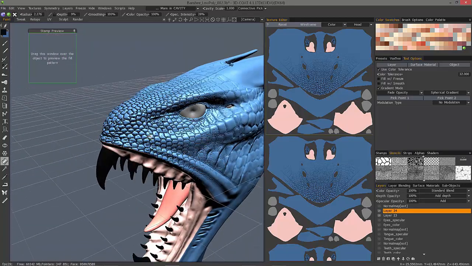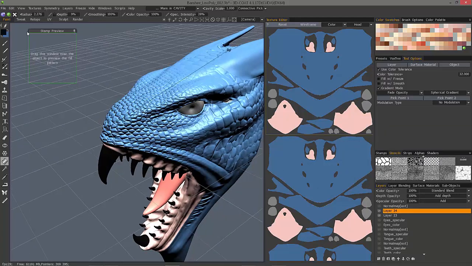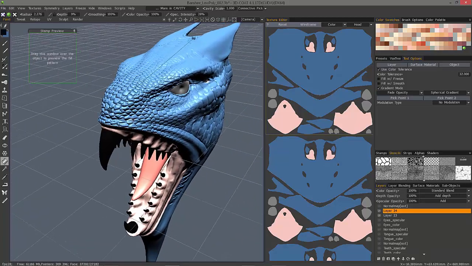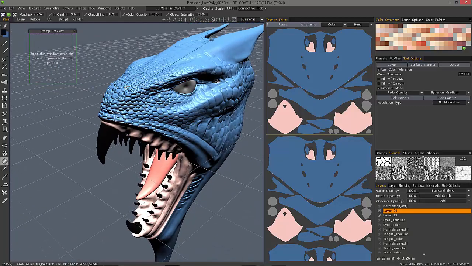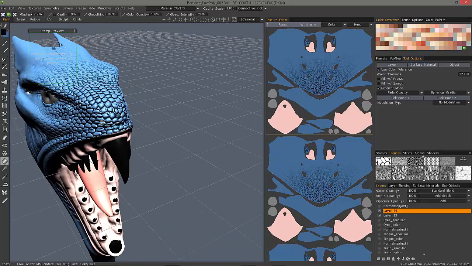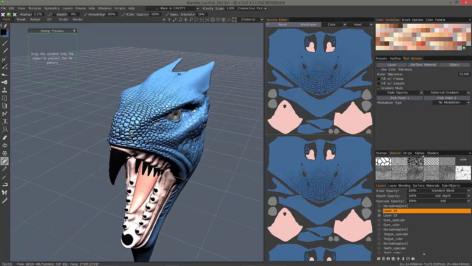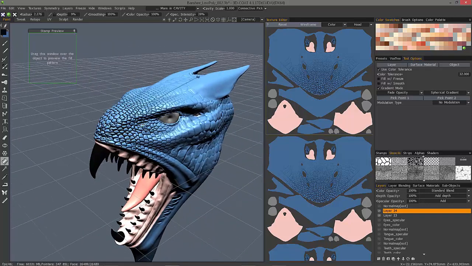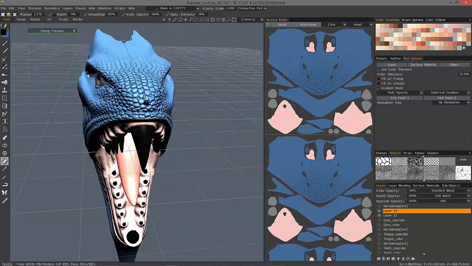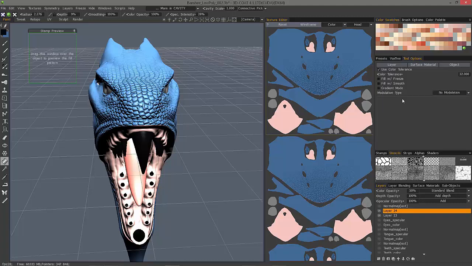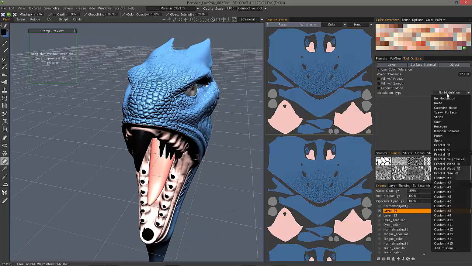Okay, so let me undo that because I forgot to turn the depth channel on. We just want to apply color. So we'll try this one more time. I'll just go ahead and click on the mesh. And then we can go in and smooth it if we like. A lot of different things that we could do. We can adjust the color, even bring the color opacity down. So let me go ahead and get out of gradient mode, and we're now going to look at modulation.